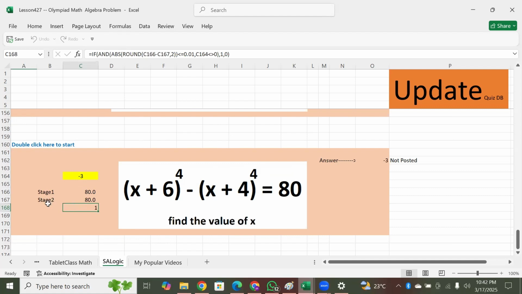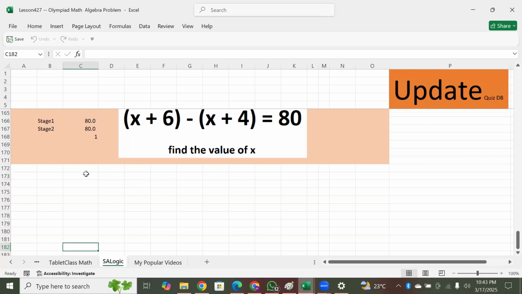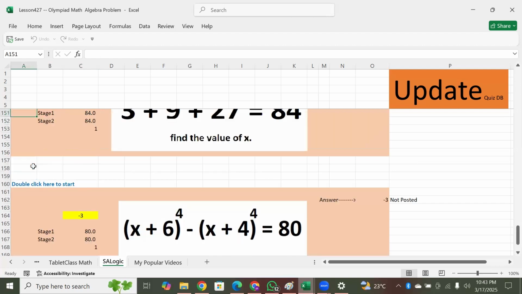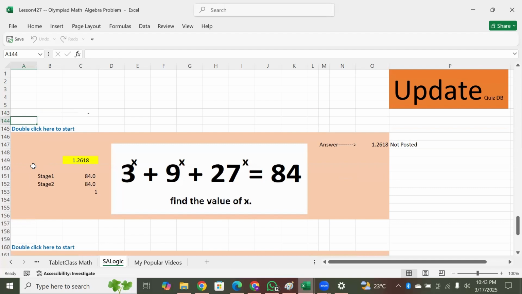So this is the mechanism, and it has worked fine on this set of problems. With the same procedure, you don't need a separate button here. We have removed the button, and all you need to do is double click where you have the message, double click here to start.